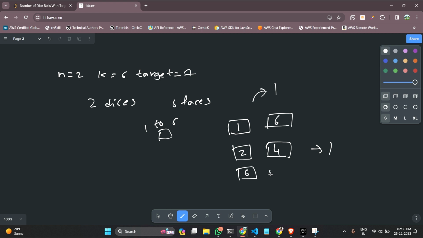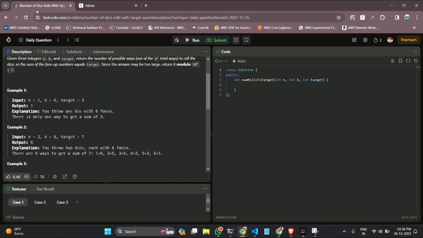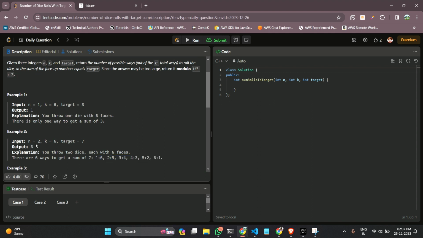Suppose if we have 6 here, 6, no, this is not a possibility because the target sum is 7, right? So if you can see in the question, they have given the number of possibilities here: 1 plus 6, 2 plus 5, 3 plus 4, 4 plus 3, 5, 2, 6, 1. These are the possibilities here. So answer is 6.